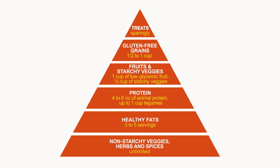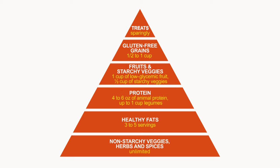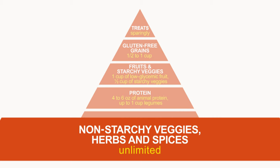So that's what we're looking at here. And here's the deal — we're going to go shopping at the pharmacy. That's pharmacy with an F: F-A-R-M-A-C-Y, because farm. This is where you should get your drugs. And the first thing we're going to do is, at the bottom of the pyramid, is lots of non-starchy veggies.